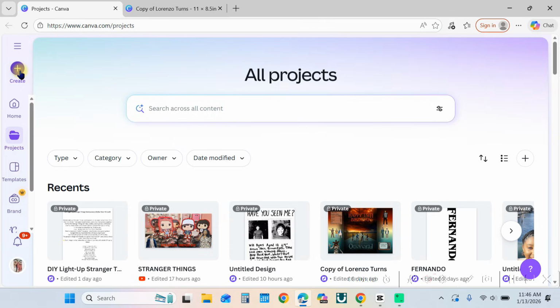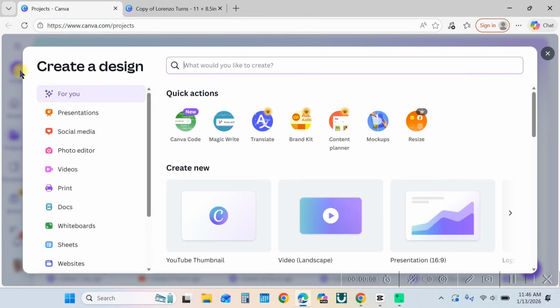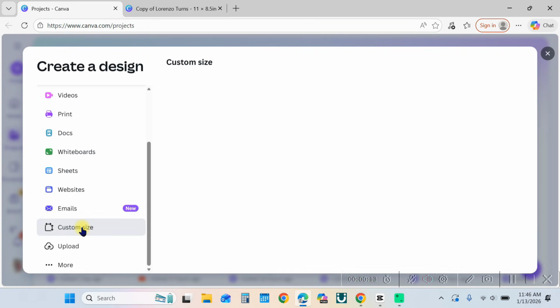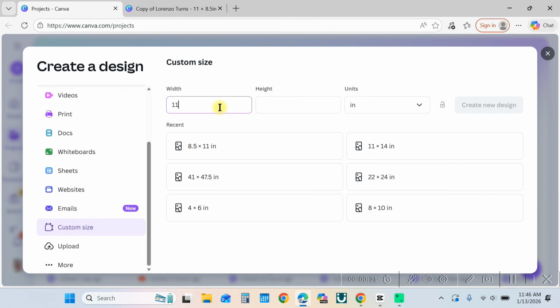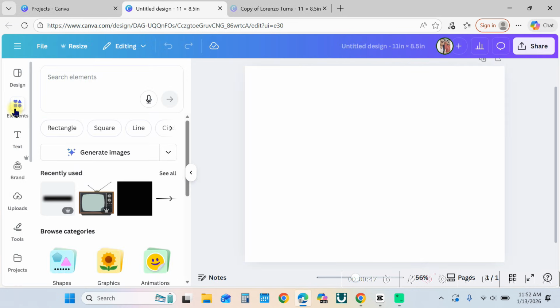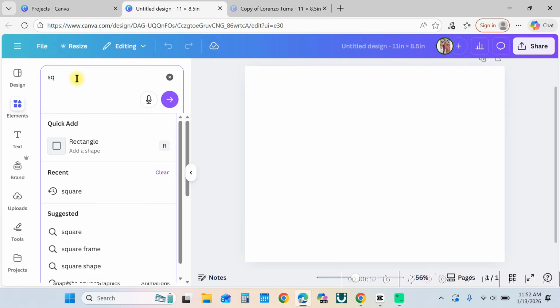So as always, to design these chip bags, I start with Canva. So you want to go to Canva and create a design. For this design, you want to create a custom size and you're going to change the pixels to inches. For the width, my page is going to be 11 inches wide by 8.5 inches tall. That's the landscape size of a paper. And now I'm going to show you guys how to create the template.